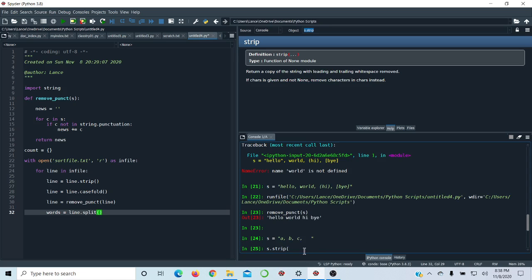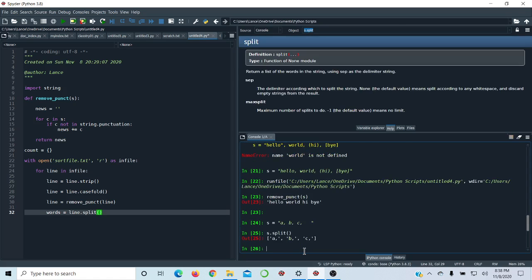Not strip, split. Okay, it makes a list of the strings that were separated by the spaces. Notice it preserves the punctuation marks. So I wanted to get rid of the punctuation before I split it. Okay, so that's the words on the line.